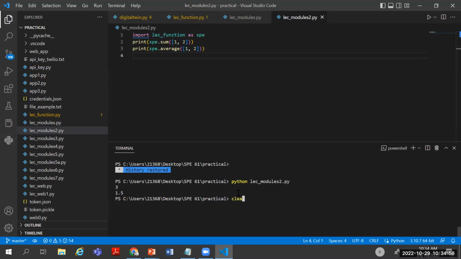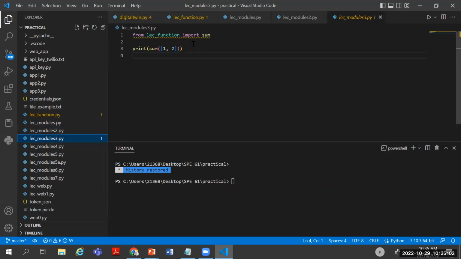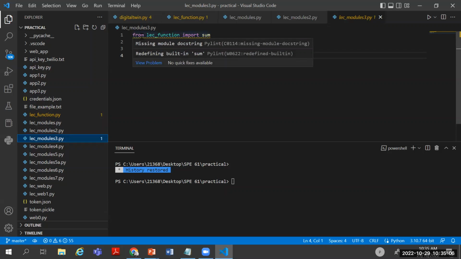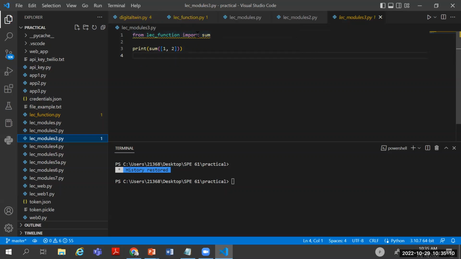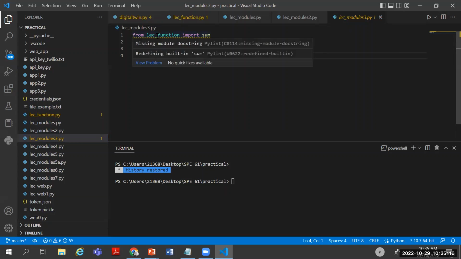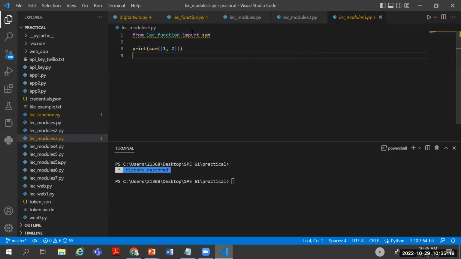We also have a third way of calling modules. If you want to call specific functions in the module, you can use the keyword from the name of the module, import the very function we want to use in the module. From the module name, import the exact function we want to use.